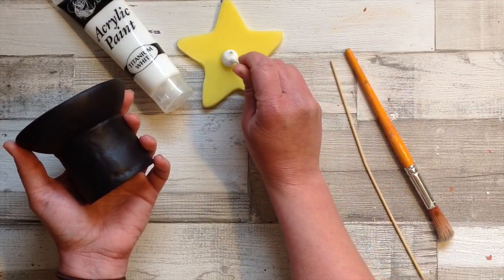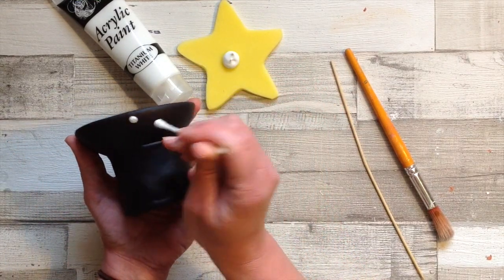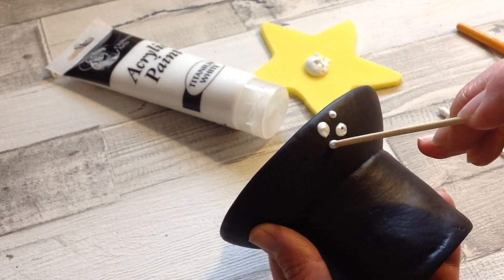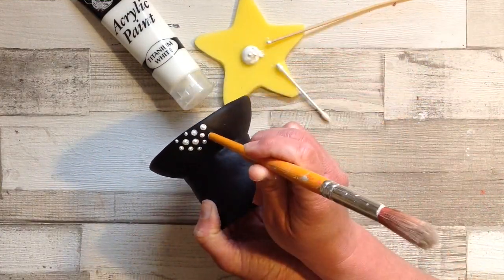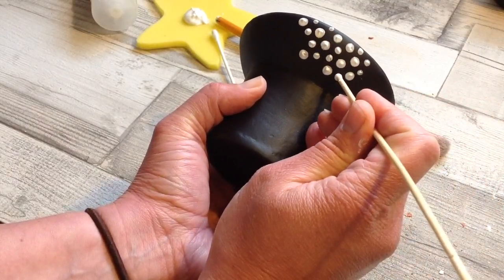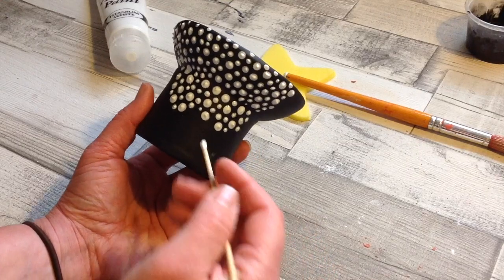I have some white acrylic paint here and a cotton bud and a skewer and the end of a paintbrush, and we're simply going to dab on some dots with these simple tools. And I like to make varied size dots. You could do yours all the same if you wish, and you basically just want to keep dipping into that white acrylic paint and making lots of dots.